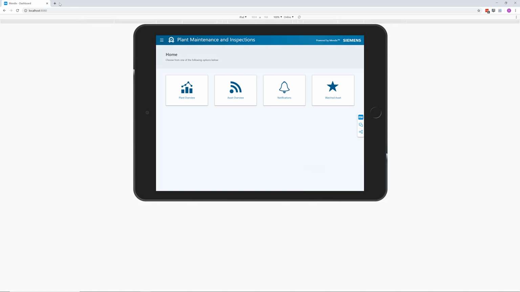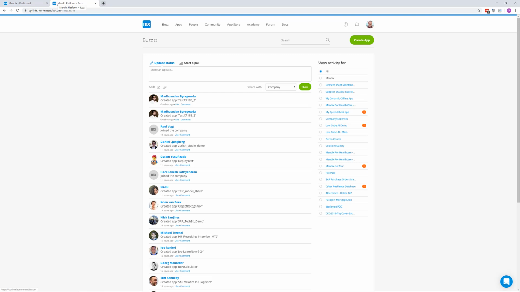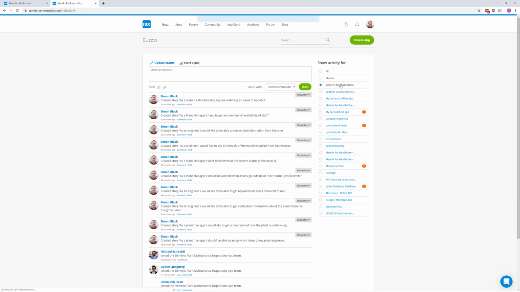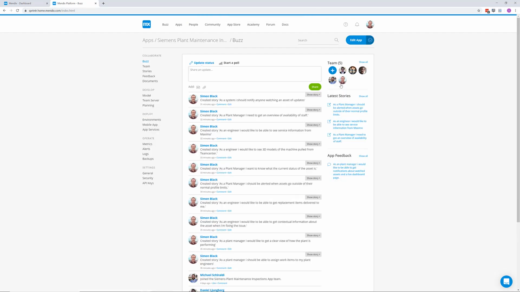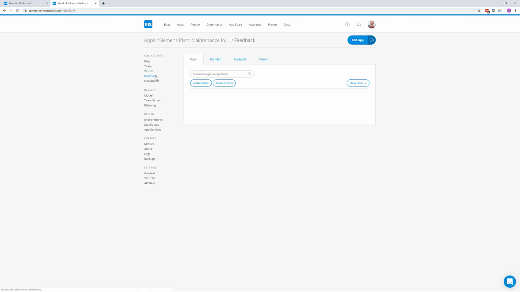Mendix Home is our online social collaboration portal where we can share ideas with people within our organisation, as well as create projects together. It's a single place where we can collaborate with both business and IT developers and ensure we develop the functionalities first time correct. Inside a project, we can invite a number of team members to the project with different roles and responsibilities. Within a project, we can manage sprints and stories, and using agile methodology, we can very rapidly iterate around applications.